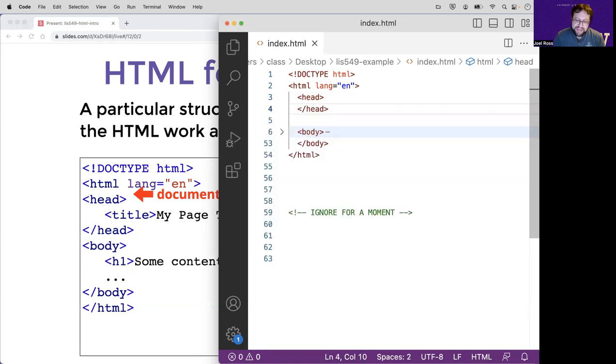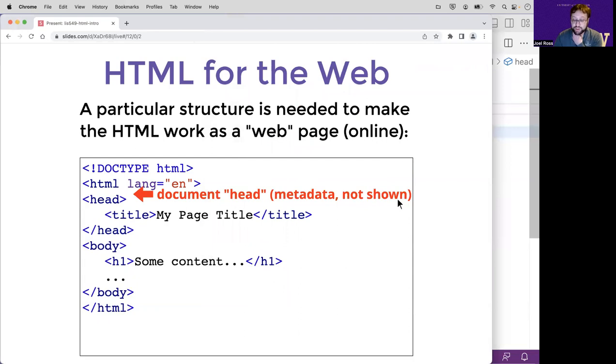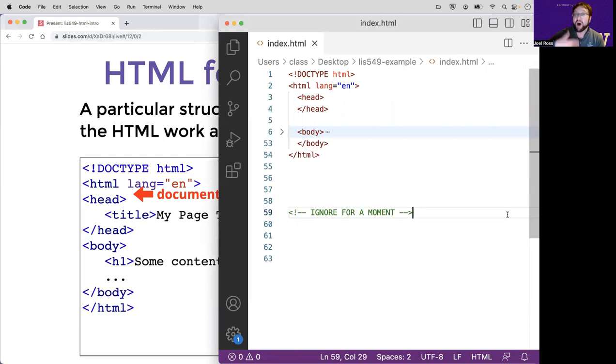The head includes metadata. It includes information about the web page that isn't actually shown in the body, the content of the browser. It's a little bit like how if you take a Word document or a PDF and right-click on it and look at the properties, it tells you when it was last edited, who changed it, what the name was, what the icon is. That metadata, that information about the file itself, you can specify a lot of inside of the head, even though the head isn't actually shown content.